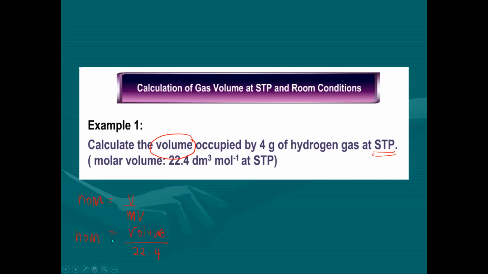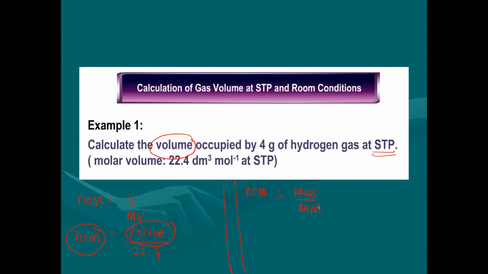You see, I've got 2 unknowns. The first unknown is number of moles. The second unknown is volume. Before this, we only had 1 unknown. Here, the teacher has 2 unknowns. That means I must find another way to get the number of moles. Anybody can tell me another way I can get number of moles here? Can I use another information here? Number of moles equals mass over molar mass. Very good, Yux. Number of moles is equal to mass over molar mass.